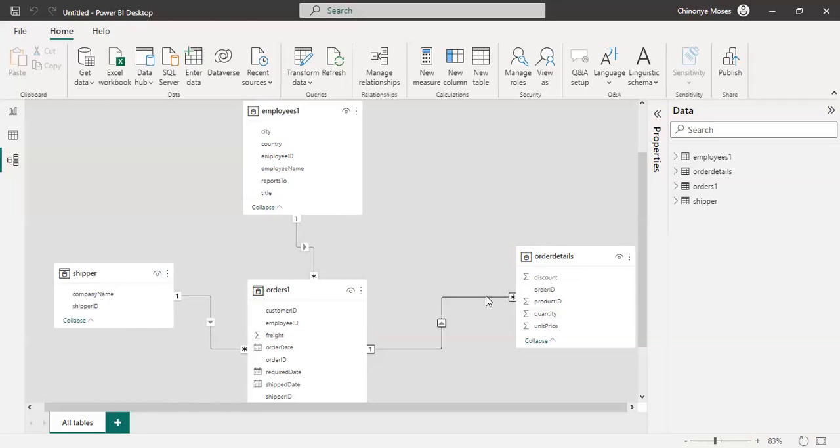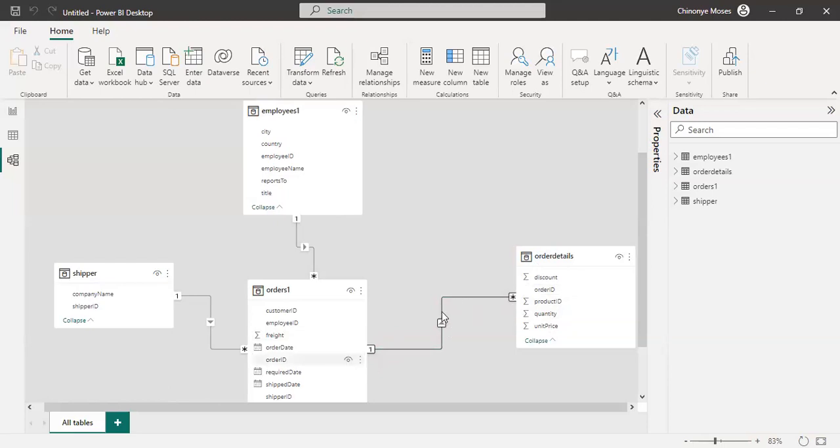So what we can do, we can change the angle of that connection. Instead of having it as one here to many here, we're going to make it many to one, or one here to many, which is the orders.